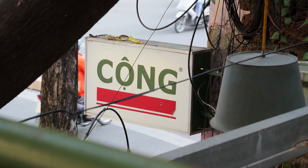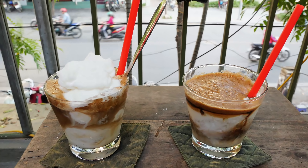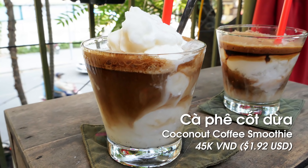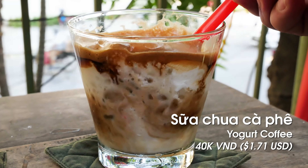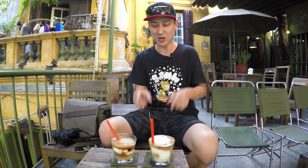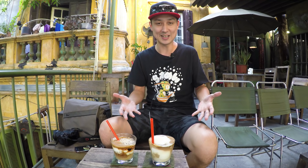Khom Cafe is a chain here in Hanoi. You kind of see them around the country of Vietnam — there are some in different cities but most of them are here in Hanoi. I wanted to share two drinks that I like here: the first is a coconut coffee smoothie, and the second is a sour yogurt coffee. That's right, there's yogurt and coffee mixed together. We're going to get loaded up on caffeine, try both, show you what they look like, and talk about how they taste.